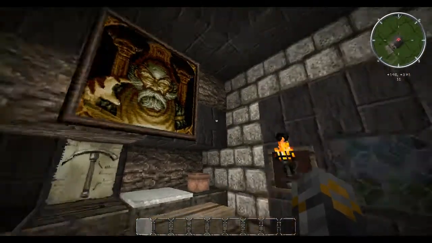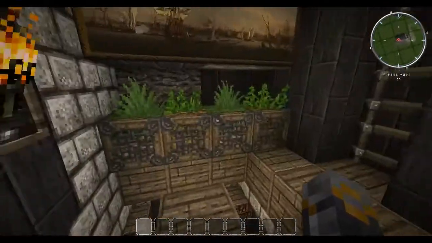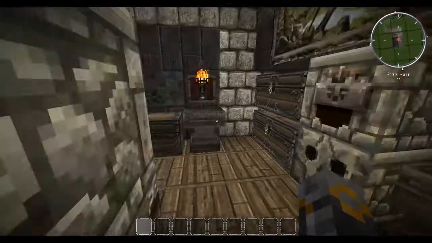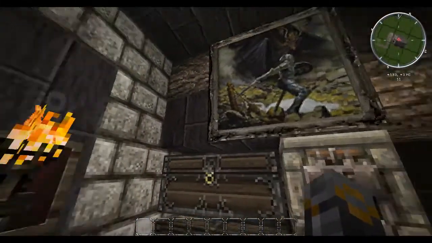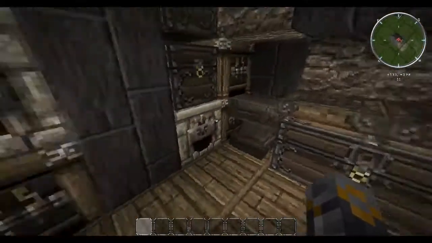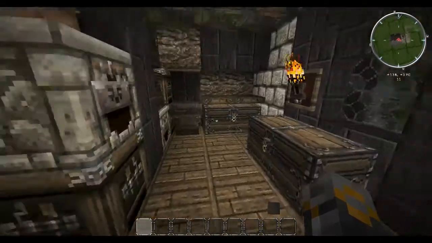Beautiful pictures. Look at that one. That's glorious. Little flower boxes here. I added the flower boxes eventually, but it's on the outside. Here's the storage area. Glorious paintings this thing has. A little storage all over the place. Just random storage items.